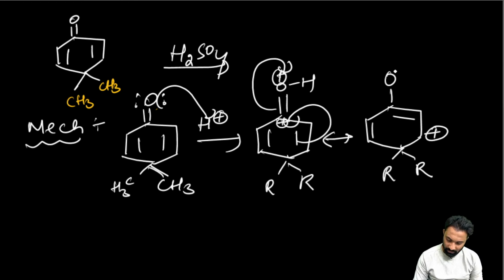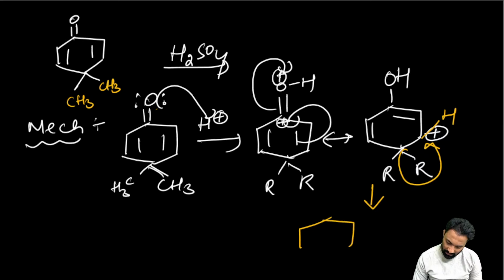Now it will convert into the OH. Done. After converting into the OH, here this one we are having the H. Clear? Now here this 1,2 alkyl transfer will happen. When the 1,2 alkyl transfer has happened, now here you will get the positive charge and here the alkyl you will get.